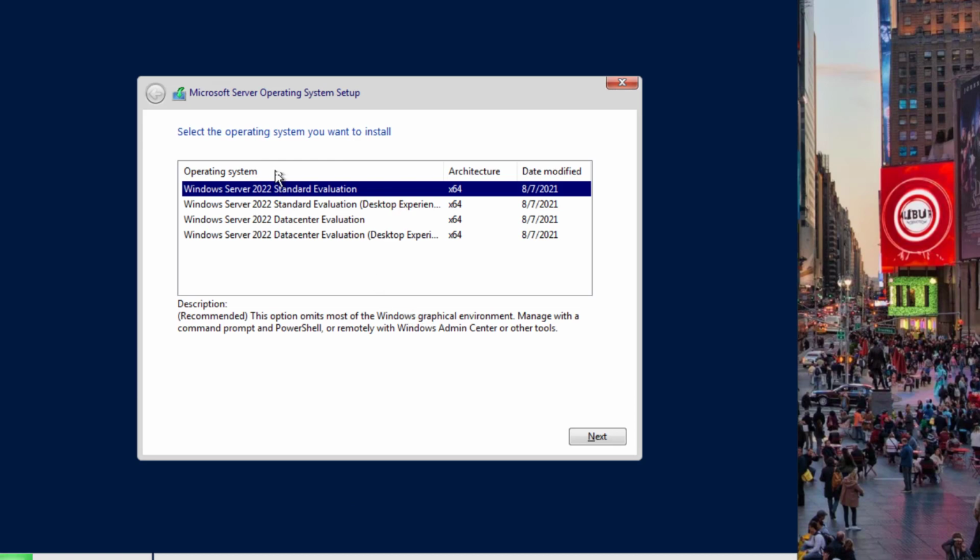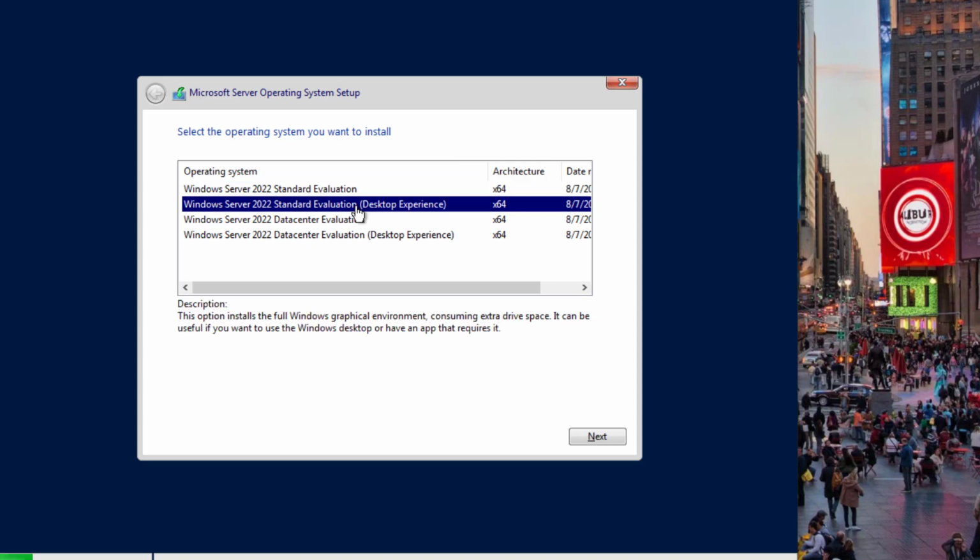On this screen, you need to select the operating system you want to install. You have choices between the Windows Server Standard Edition and Windows Server Data Center Edition. And for both editions, you have the Core option and the Desktop Experience option. For your first Windows Server installation, choose the Desktop Experience option.